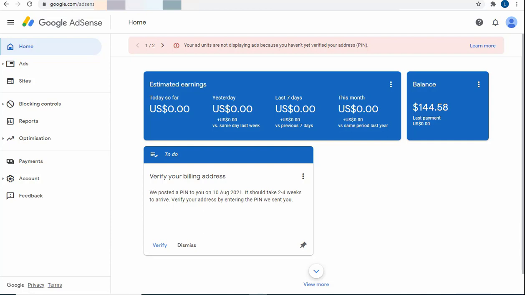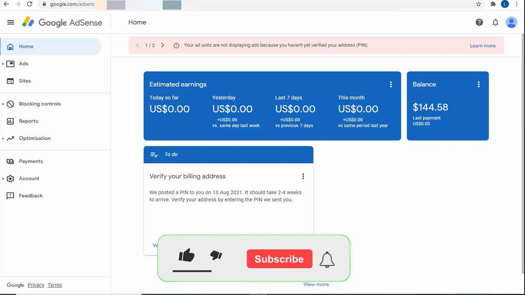As you can see, the last PIN I requested, that is the 4th time, was on the 10th August 2021. And today being 10th of September 2021 makes it a full 1 month or 4 weeks, and I've still not had my PIN from Google. So this is where we are going to verify using the Ghana card details or any of the government official ID cards.